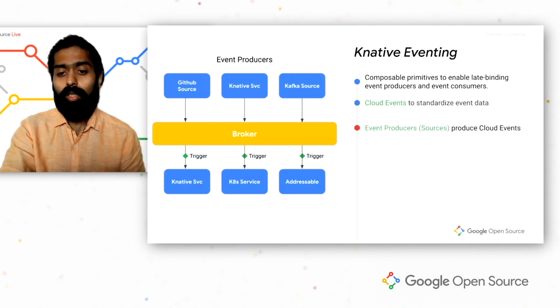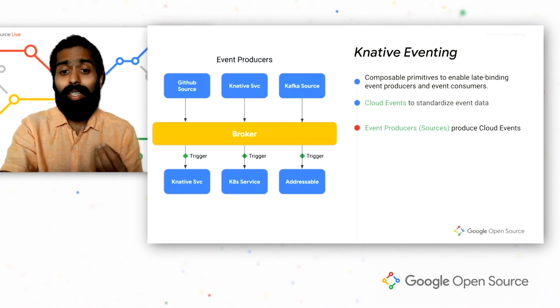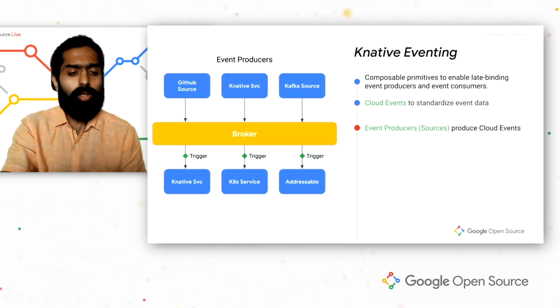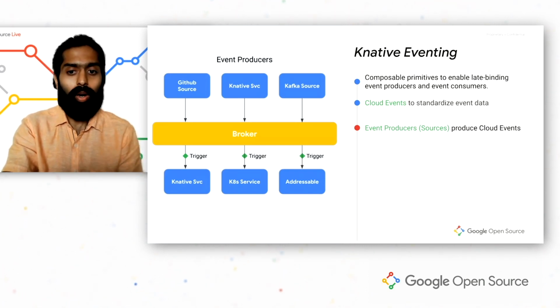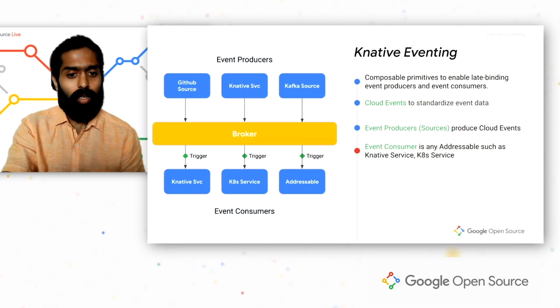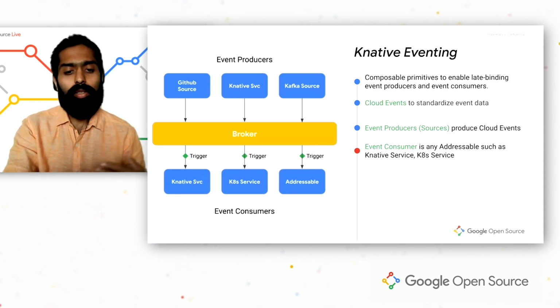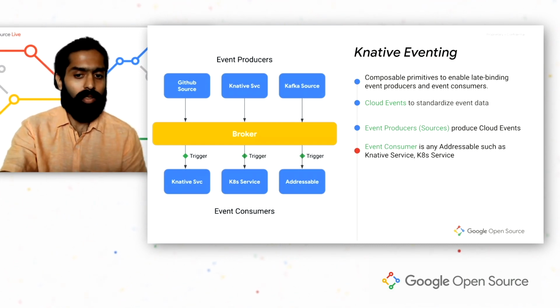In Knative, we call the producers event sources. These produce specifically cloud events. This could be your own service producing a cloud event, or it could be a special source such as a GitHub source or a Kafka source that can convert GitHub and Kafka events into cloud events and feed them into a Knative-based application. We'll go over some of these details in later slides. A consumer could be any service that can receive an event. And we'll also go over the details of what defines a consumer later in slides.